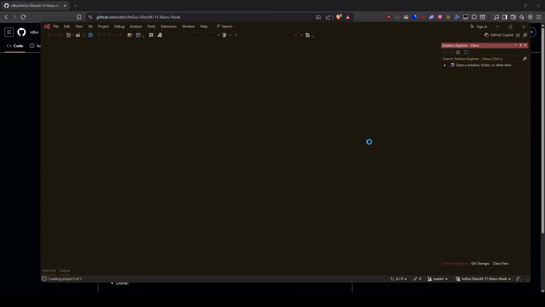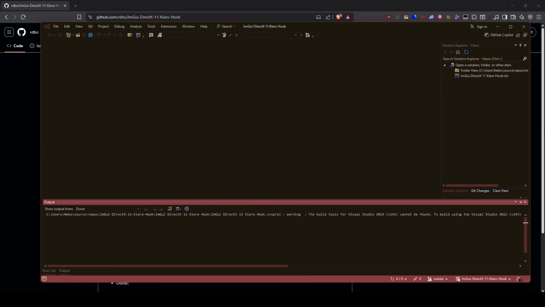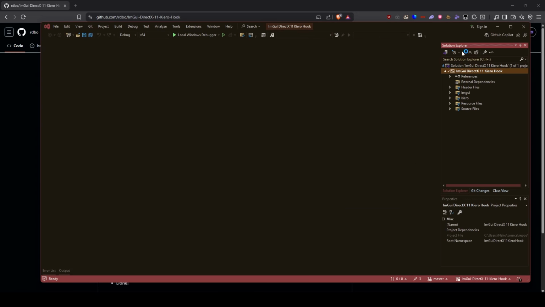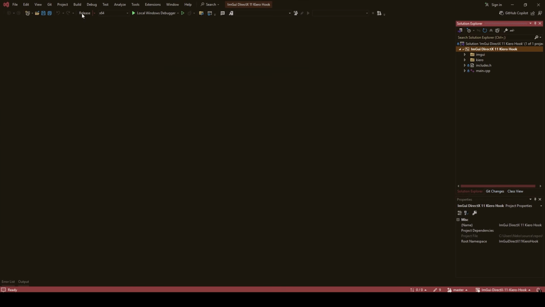And then once it's done, I want to click OK. Yeah, there you go. Me personally, I'm just going to click this button here. It'll show it a lot nicer. Make sure to go to the top here and change debug to release.